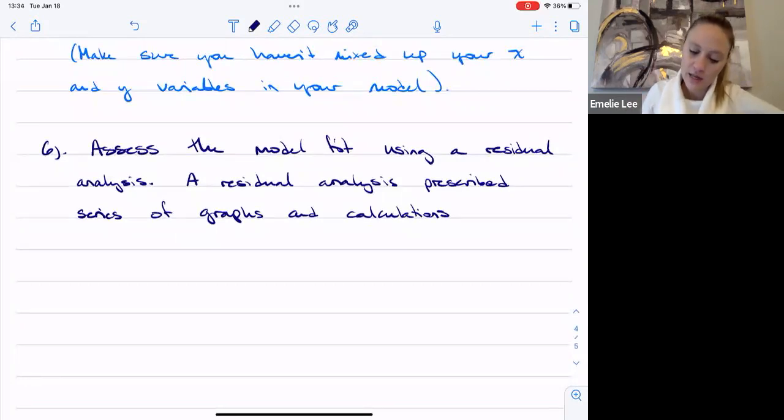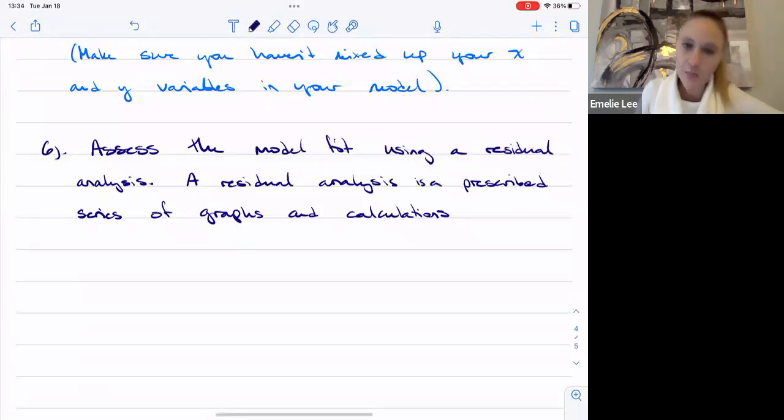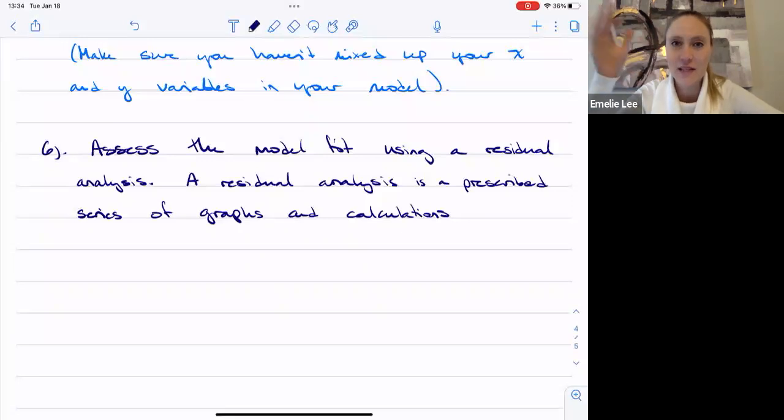So residual analysis, and maybe I forgot some words here. I see that happens a lot, but sometimes I catch them and sometimes I don't. I think it's because I have the thought, so it only happens when I'm presenting like this. I have the thought and I say it out loud, and then that's like 2 out of 3, and I forget to write it down.